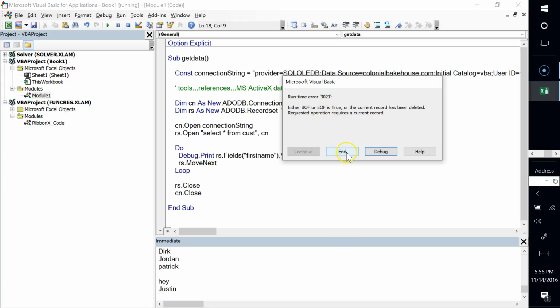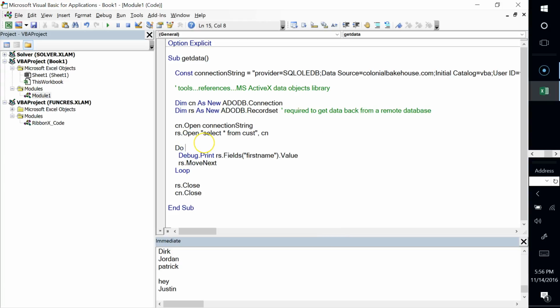And so we'll end that, and we'll put an until. Do until rs.eof. EOF is a property. It gets set to true once I've moved into no man's land, once I've moved off that last record. It seems weird that you have to actually move off the last record to know it, but the truth is, the record set object doesn't know how many records are there until it says, give me another record, and the database goes, there's no more. That's when the record set goes, I'm at the end of the file. It goes into this place where we're not looking at any record, but we've set this flag to say we're at the end of it.